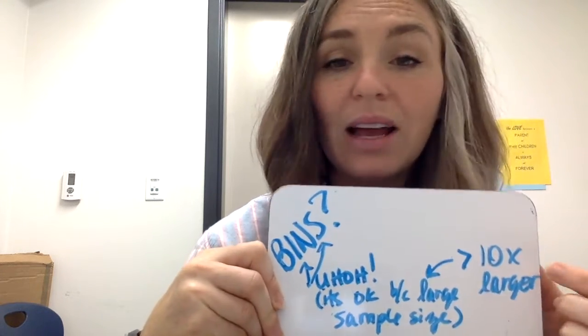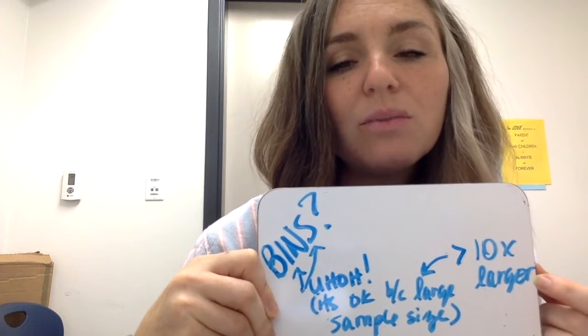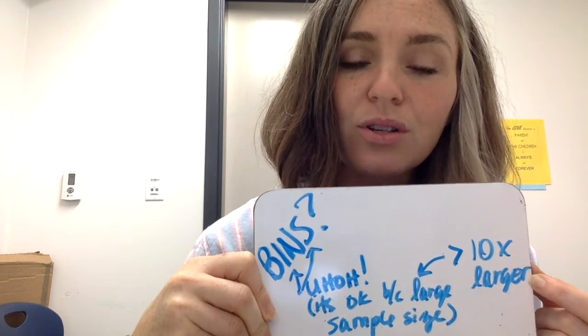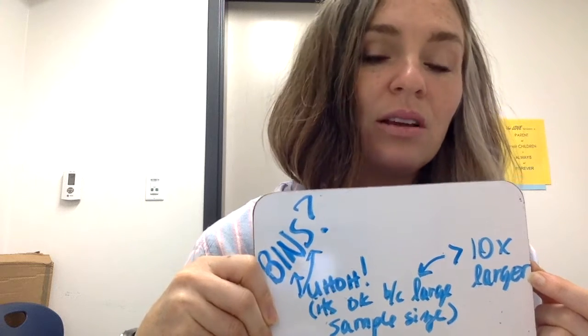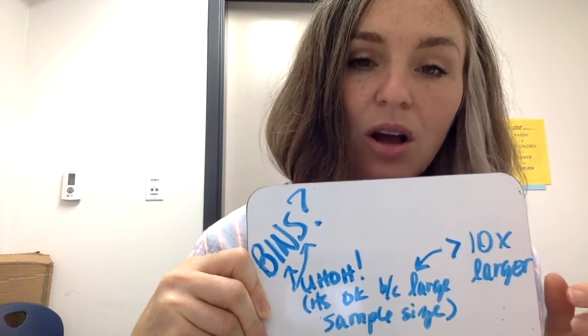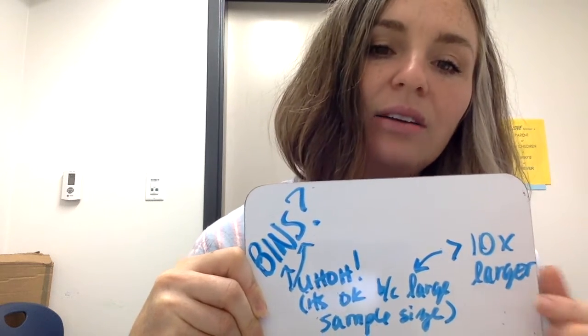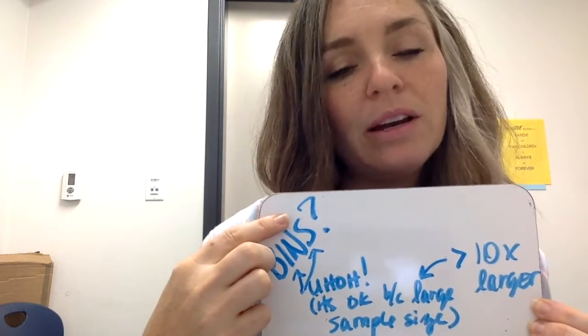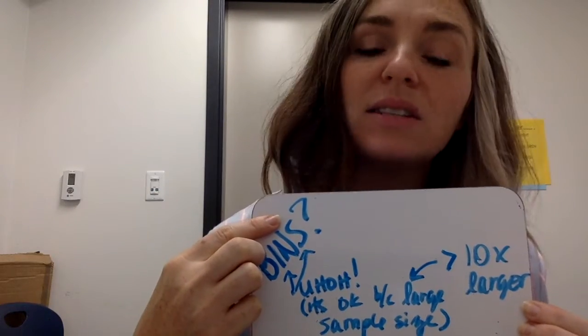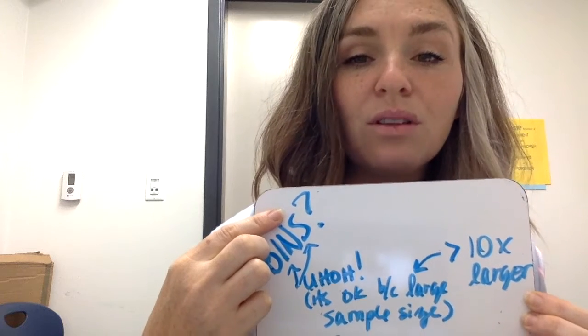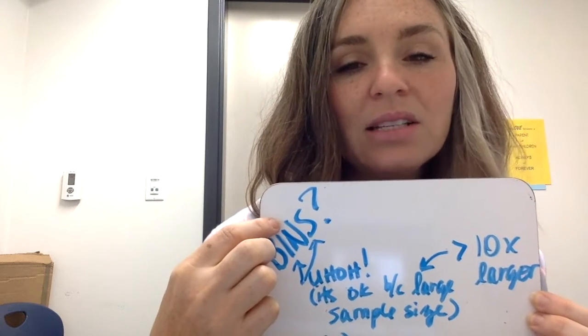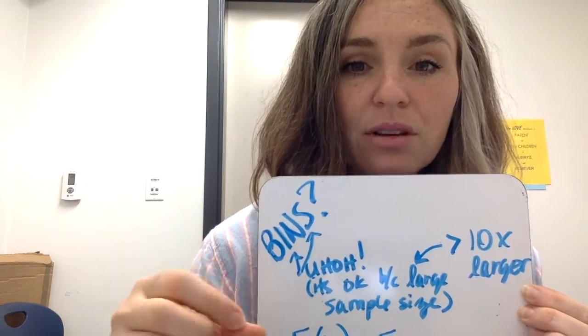Maybe we talked about this, I can't even remember, but basically the rule of thumb is if the sample size is 10 times larger than the specific thing that you're talking about, then you can say it's okay that it's not independent, and it's okay that they don't have exactly the same probability because of the large sample size. And then n is the fixed number of trials, and we have 2,000 of those.